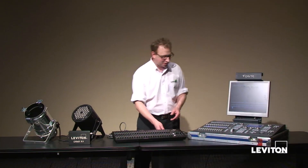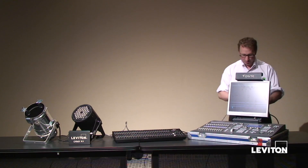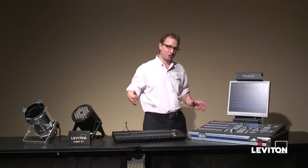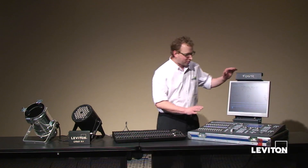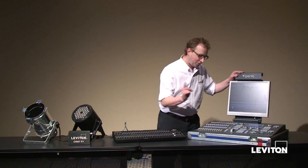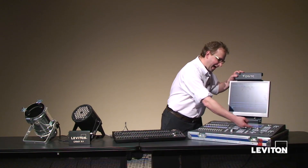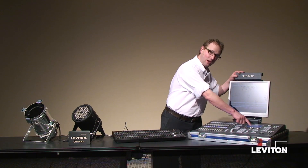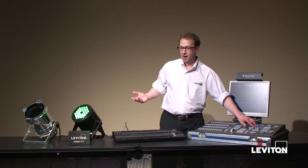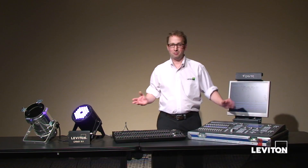Now let's look at the 8700. I'm going to take my DMX cable, unplug it from the 7000 series, and plug it into the 8700 series console — same DMX link, same infrastructure, just a different controller. Over here, instead of accessing it with individual channel faders, I'm going to address it as an automated device. This is fixture one. When I pull up fixture one, the attribute encoders show one for red, one for green, and one for blue. When I access those, I can see my red come up, my green come up, my blue come up, and mix them just like on the other console.